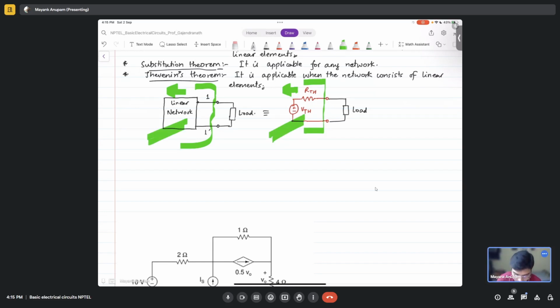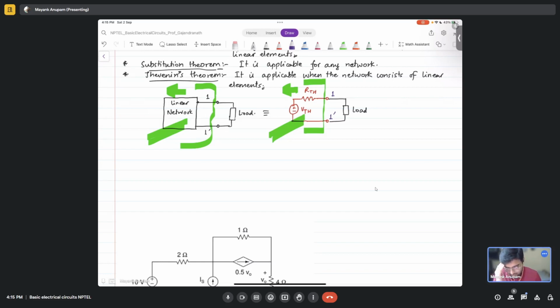are the same. Okay. What do you mean by terminal characteristic? If you talk only about this port 1 and 1 prime, if only these two terminals are accessible to you, then you do not know what is inside, what is left to these terminals. Let me rephrase my sentences, this might be confusing.